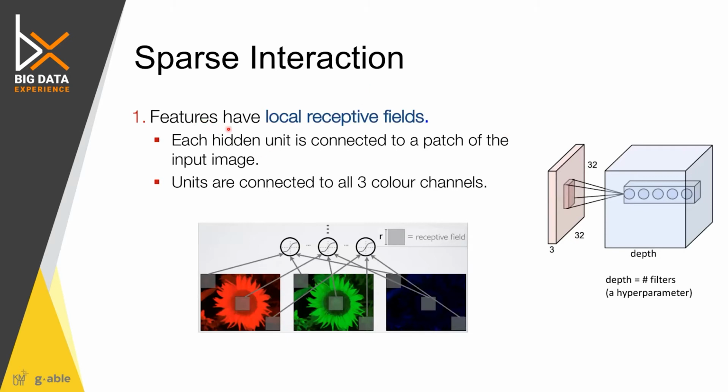Because image features are often localized to a certain location, what you want here would be different from what you have here and here, right? If you want to capture the features related to the pollen of the flowers, then what you want would be in the middle, not in here, which is nothing at all, right? So you can see that sparse interaction allows you to localize the processing into different regions of the image. That is the first one.